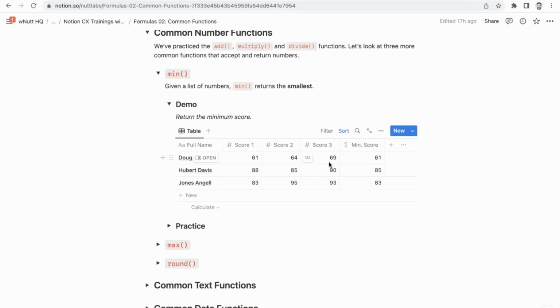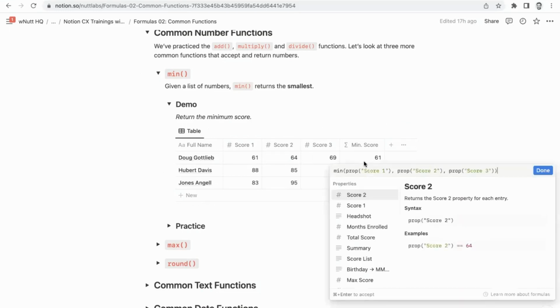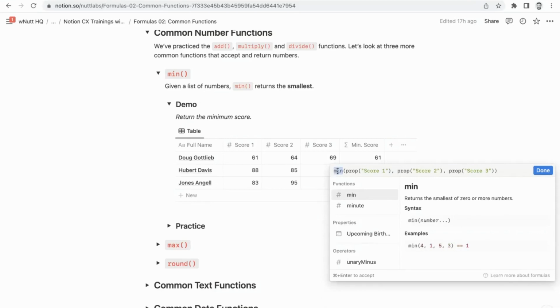And so what we can do is you may want to know the lowest score for each student. And in that case, we can use the min function that's gonna return the lowest of its arguments, the smallest of its arguments. So you can see here that we use the min keyword to start the min function, and over here, we can see that this ends with an ellipsis.